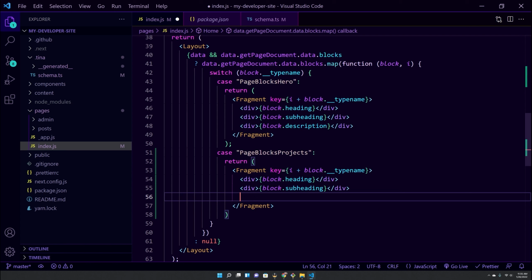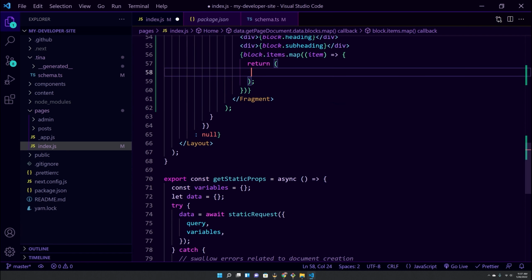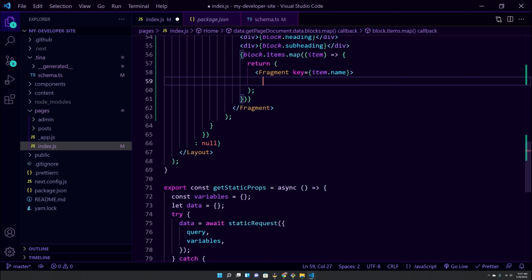And because we got a section of items, we can actually map over those. We can do block dot items dot map, and then we can just give it item and arrow and then return. Inside of our return statement, we can add another fragment here, and we can just give it a key item dot name, and then inside of our fragment is where we can do the rest of our work.